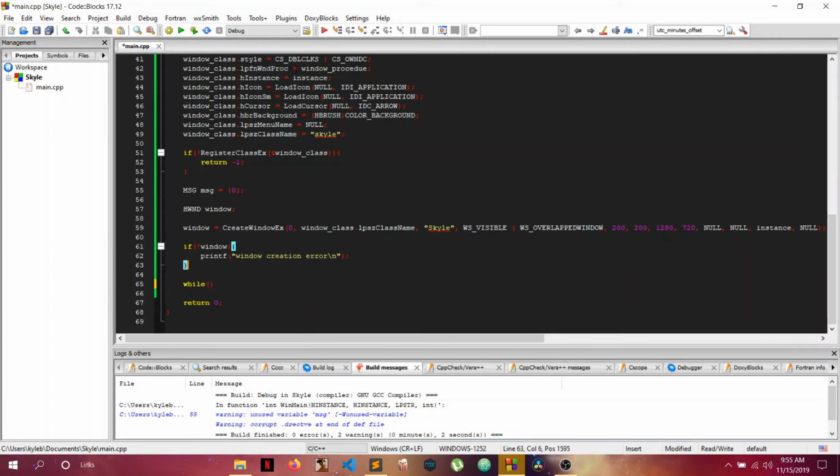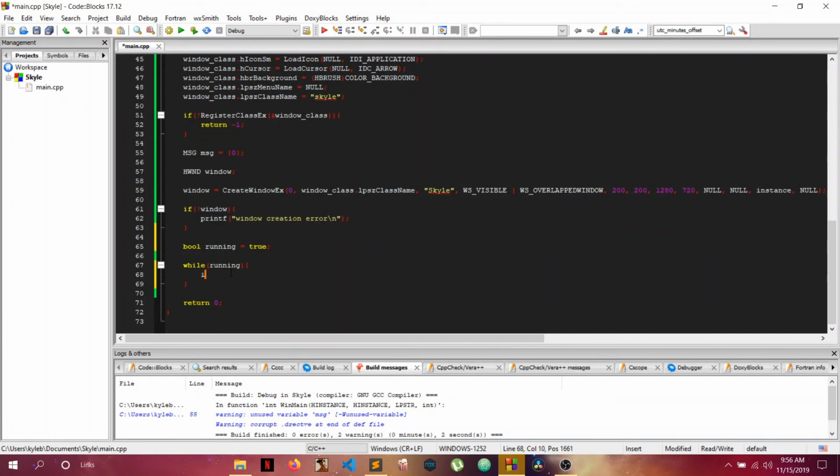First we'll just keep a variable to keep tabs of if we're running or not. So we could just create a bool right here called running. Set it equal to true. And while running, let's just do this. We'll peek the message. We'll see what the message is.